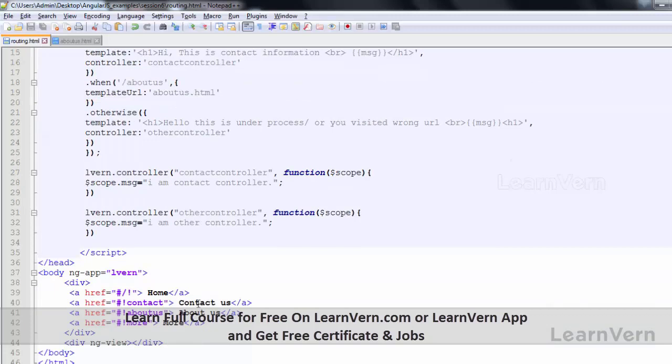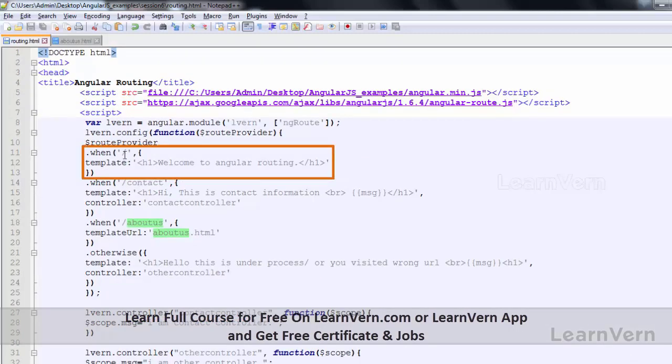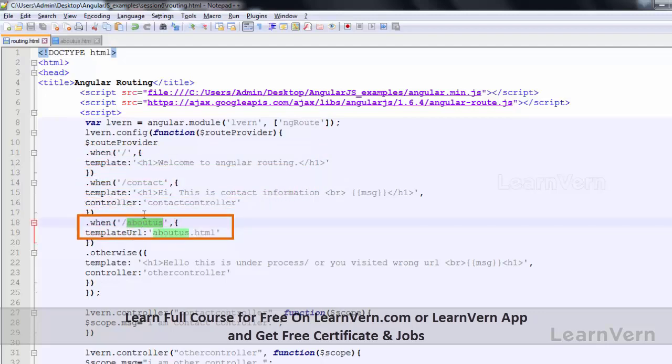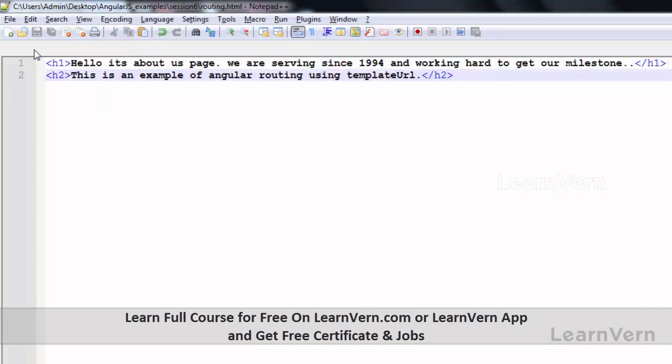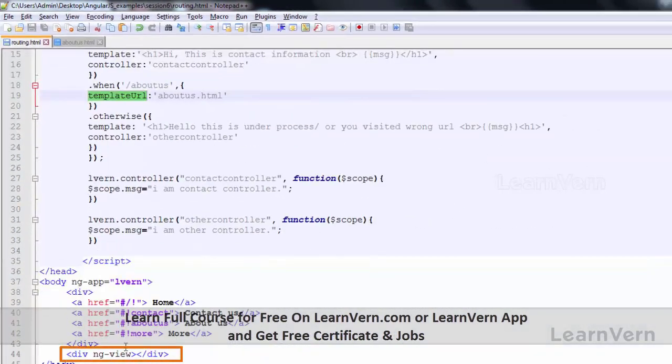The moment I click on about us, it will search for this string inside this when clause. Inside this when, it will find about us, then go inside and check whether there is template or template URL. Since here it is template URL, it will find where the aboutus.html page is. Then it will take all the content of this page and return this template inside this ngView directive once we run our program.